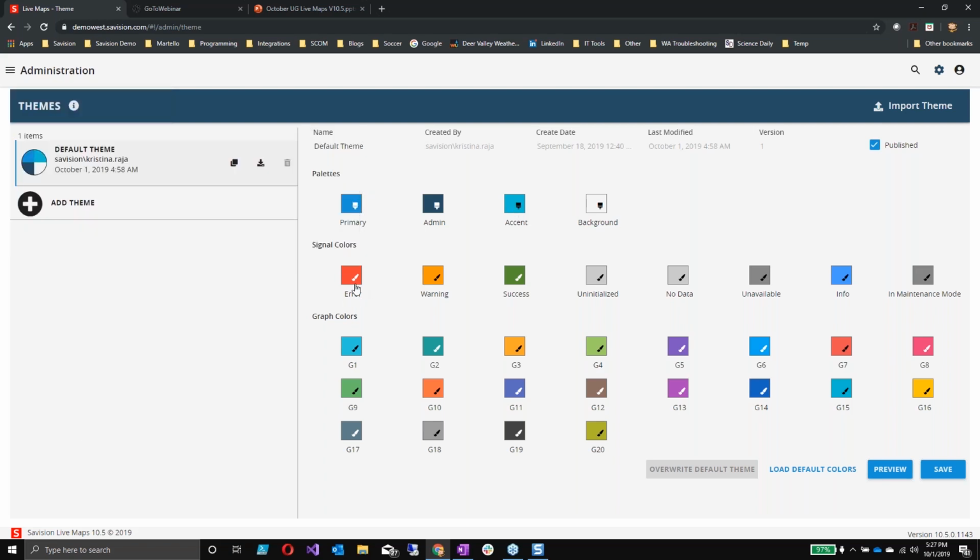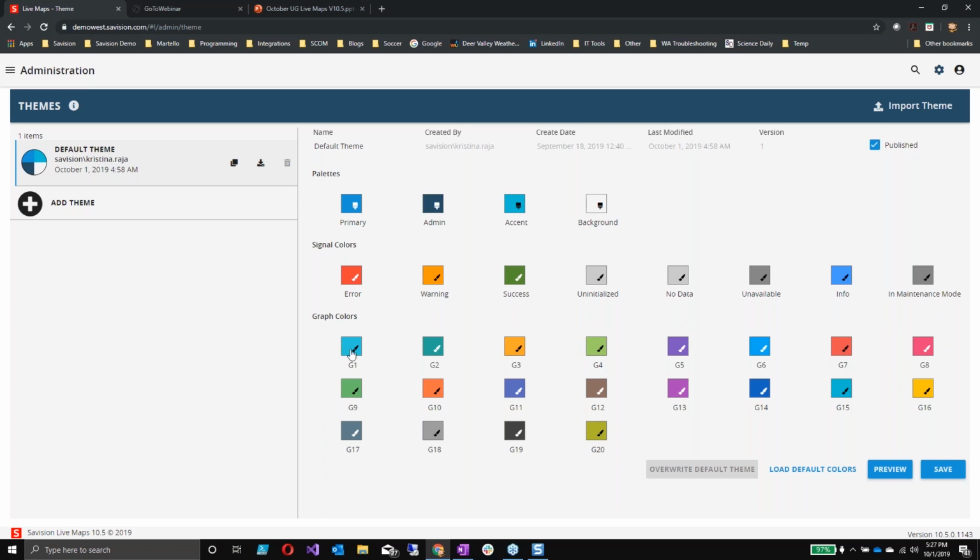Now, you do have the option to change your signal colors: error, warning, success. It doesn't matter where you hover here. I'm actually going to change this in a test in a moment. The key to know is that it applies across the board. So it doesn't matter whether you're in a custom dashboard or a summary dashboard or a service. If you want your red to be a little darker or change it up, you have that option now, and it's simply going to go across the board.